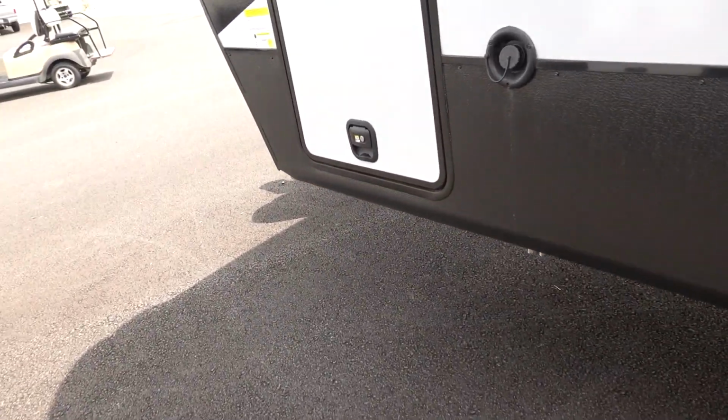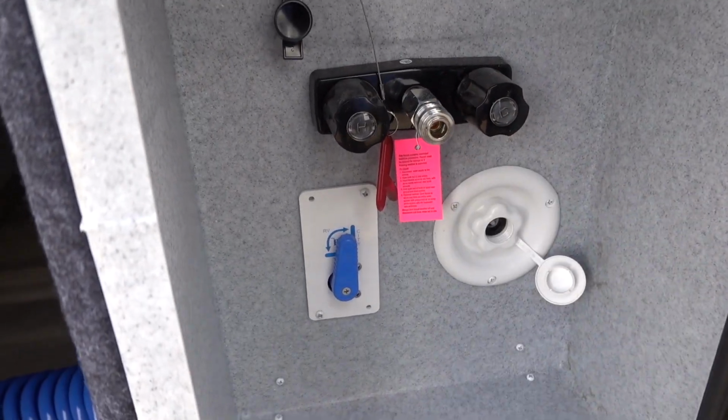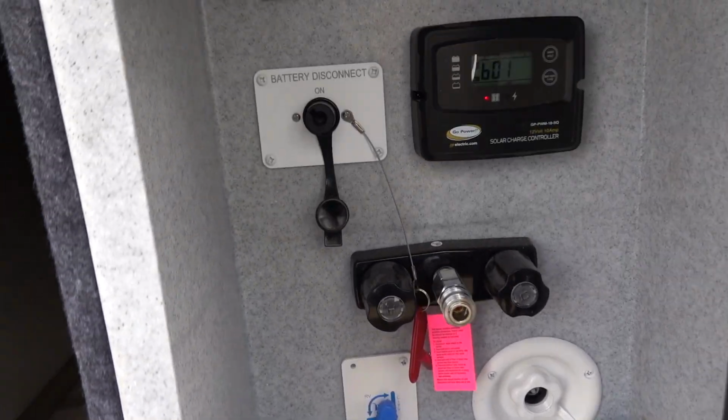And then this is going to be for your potable water. And then this is your wet bay. So this does have the solar prep, outside shower, and then your city water connection too. I love that they give you a power plug out here too on this side.